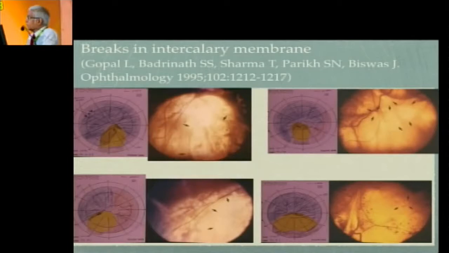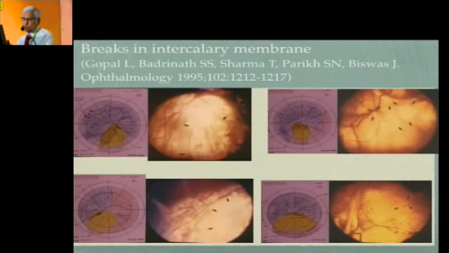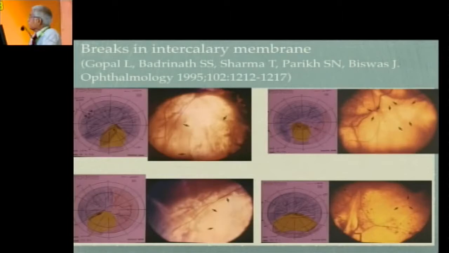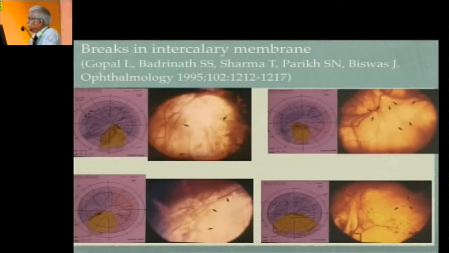We have also described breaks in the intercalary membrane. While they are not critically important from a management point of view, they illustrate how difficult it is to identify these breaks against the backdrop of a lack of retinal pigment epithelium. It also gives you an understanding that you need a break in the intercalary membrane as well for a clinical retinal detachment to occur, in addition to the break at the area of least resistance. Breaks can occur in the middle of the intercalary membrane within the coloboma — there can be multiple breaks, such as three in one case — or at the edge of the coloboma where only one edge of the intercalary membrane break is lifted, while the other merges with the coloboma floor. Breaks can also occur at the macula, which is involved in the coloboma, identifiable by the surrounding area of macular pigmentation.